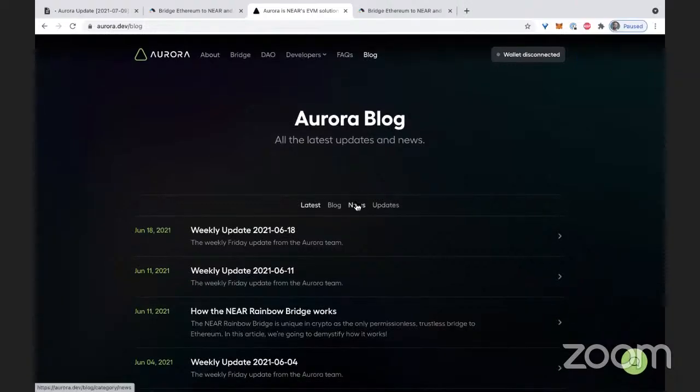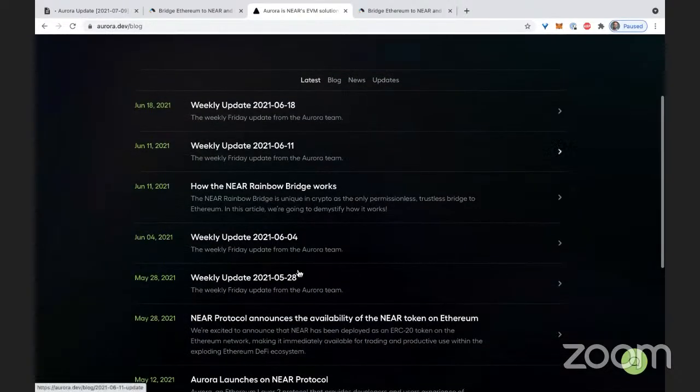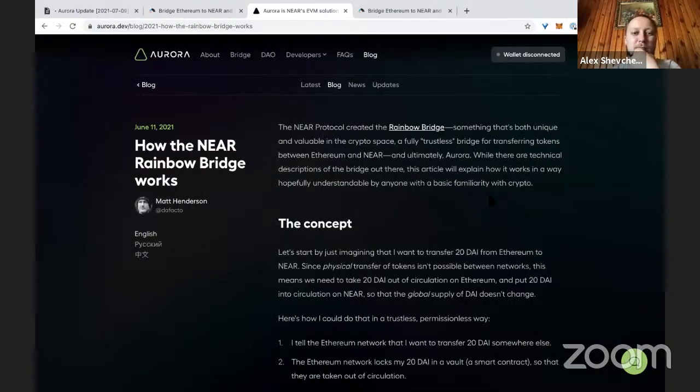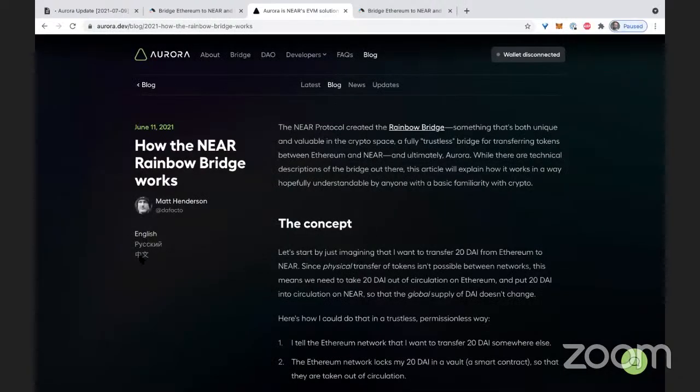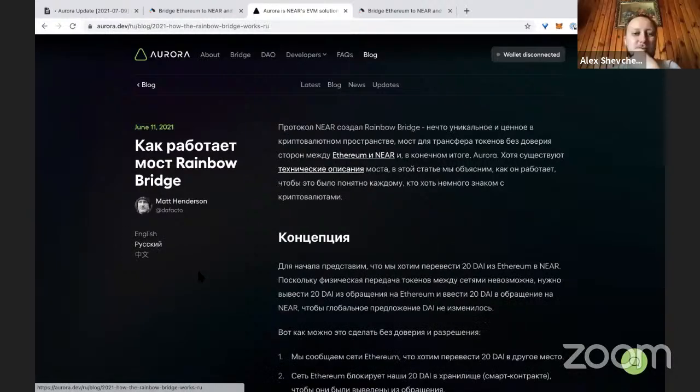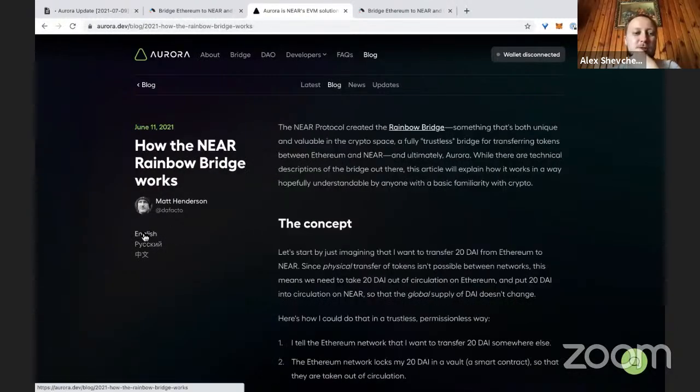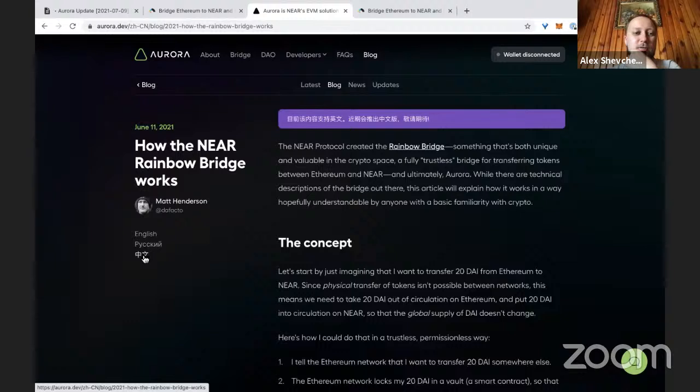So, excuse me, it's the 3 news articles, not the updates, but all 3 news articles are translated into Russian already. Yep, you can click this one and then click Russian on the left. Okay, so probably it means just wait a little bit more, and the article is going to be translated into Chinese.